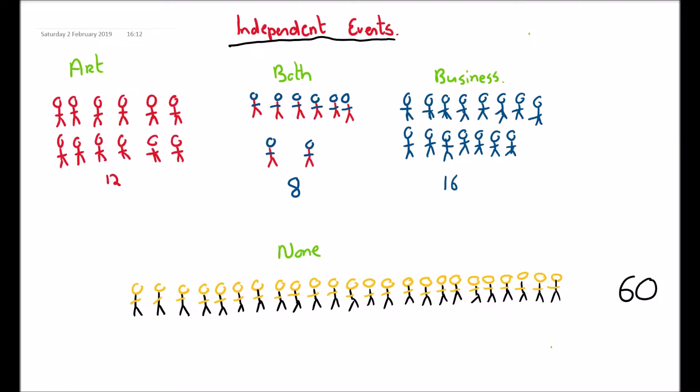In this video we're going to look at independent events. I'll explain what an independent event is. Before the end of this video you're going to know how to prove whether an event is independent or not using a very simple calculation. Now for your Leaving Cert you'll just be asked to prove whether an event is independent or not. While I could just teach you how to prove it, I really want you to understand the concept of independent events, because there's no point in learning how to do something if we don't know why we're doing it or what the concept is behind it.